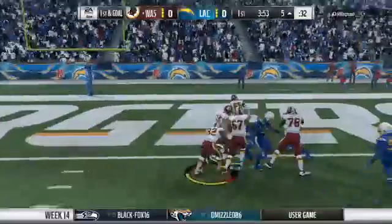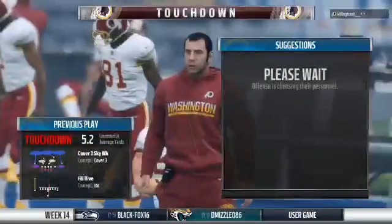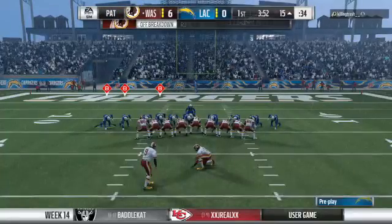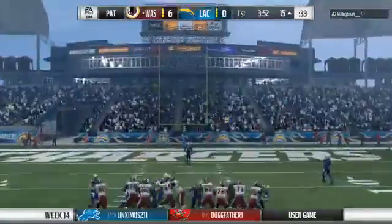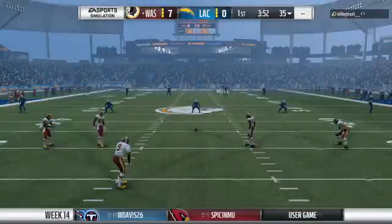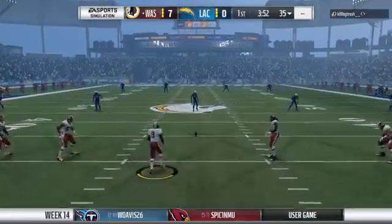Now Perine. And he is into the end zone. Touchdown, Redskins. A great play there with touchdown number 7 on the year. And the Redskins take the ball down the field and score on their opening drive. And we'll see if this rain affects the team's decisions going forward, but they kick it here, and it's good. Lutz now to kick this one away.